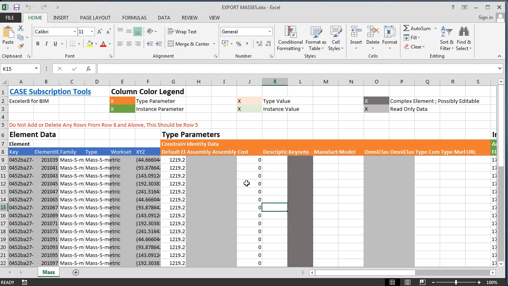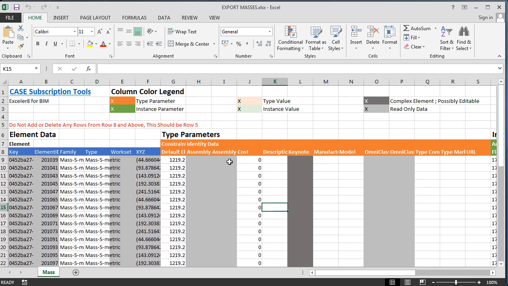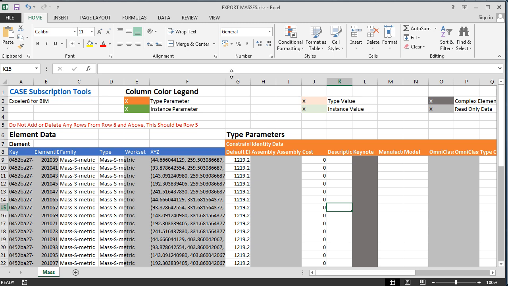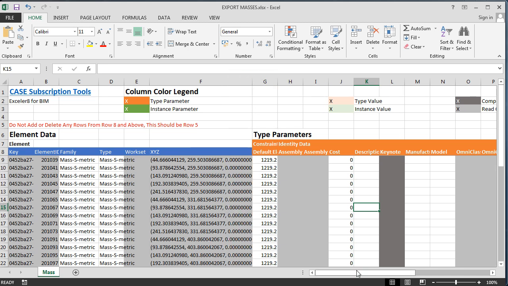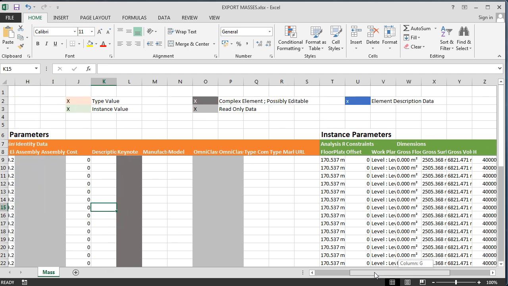You'll see it's really consistently formatted, and this is the thing I like about it. Here we have the family type and the name, and the XYZ location, which is quite neat. And then we see our parameters for height, length and width.